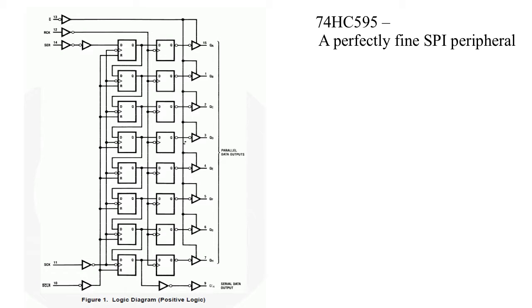Here's another SPI peripheral. This is called the 74HC, that's high-speed CMOS 595. And so what this is, is an octal bus transceiver of sorts. It's got storage. It's a latch, so it's really an octal bus latch. And it's a transceiver, at least in part, because it's got a tri-state output that would allow you to have the output declared into a high impedance state in case you should need to turn off the system. That way it wouldn't assert the data line at the same time as something else is asserting the data line.